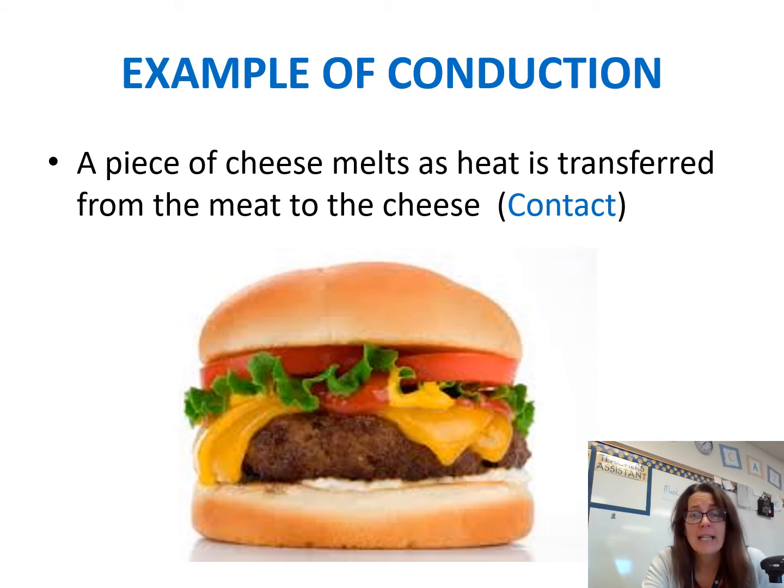Okay, here we've got another example of conduction. A piece of cheese melts as heat is transferred from the meat to the cheese. Direct contact. We can see it right in here. That cheese is sitting on that cheeseburger, and it's melting away because it's directly touching that hot cheeseburger. That's a good example of conduction.